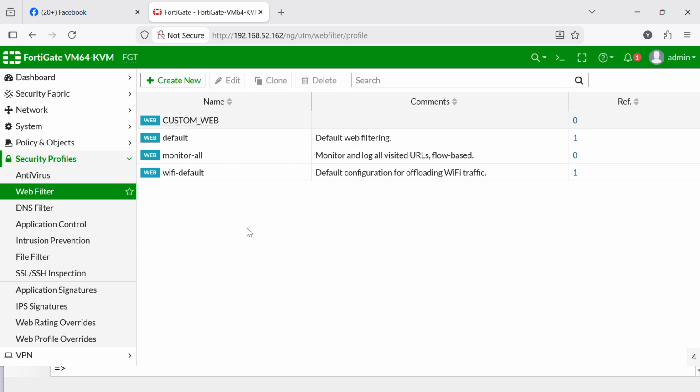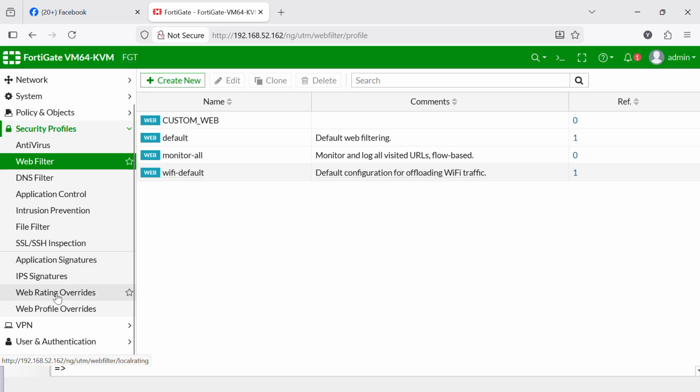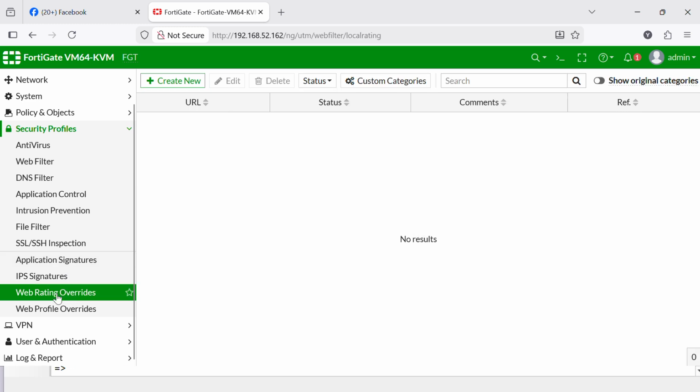In the next step, I am going to web rating override. With web rating override you can block a specific website. For example, I am going to block online shopping for the employees totally.